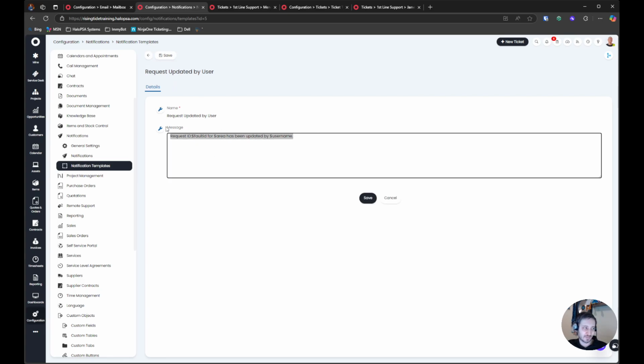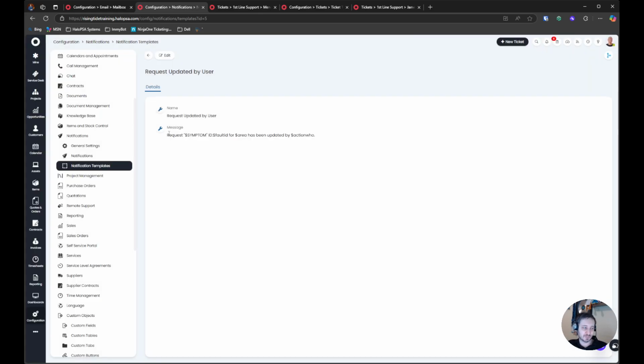This is not correct because what's going to end up happening is it's going to tell you the ticket number for this client has been updated and it's been updated by who. This is the assigned user of the ticket, not the actual person who did the update. And so we always recommend changing this from $username to action who, which is going to be the person who actually did that update. And then potentially, again, going back to the idea of having some useful information, we want to know what the subject line is at that point, and we potentially want to know the priority.